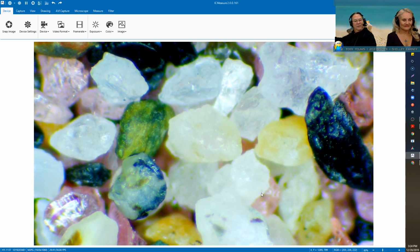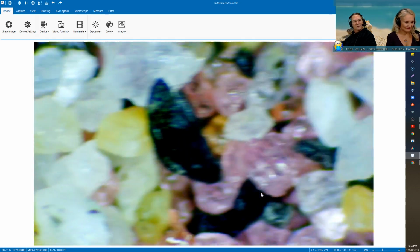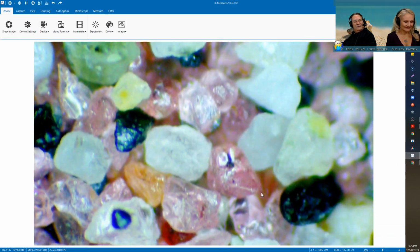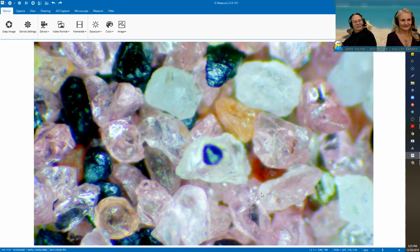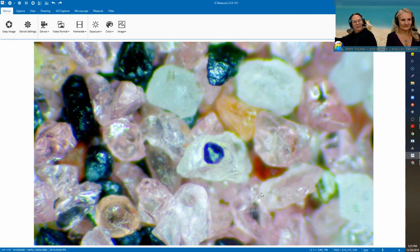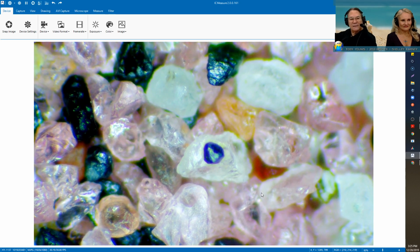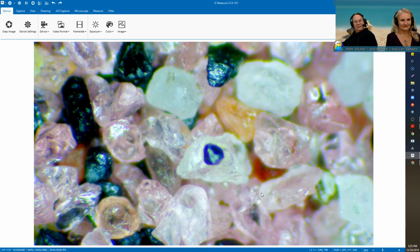So, great looking grains of sand of all colors and varieties of colors. I did see one, and I haven't been able to get back to it. It actually looked like there was a miniature snail shell attached to it. It isn't this one. This one is actually two pieces kind of glued together, however nature does that. But there was one that to me looked like a miniature snail shell.